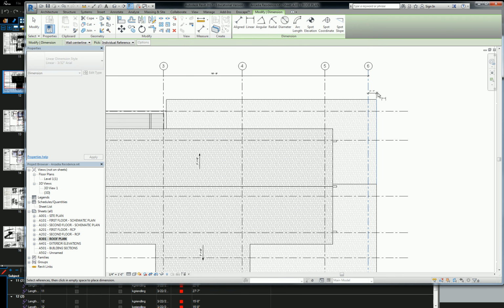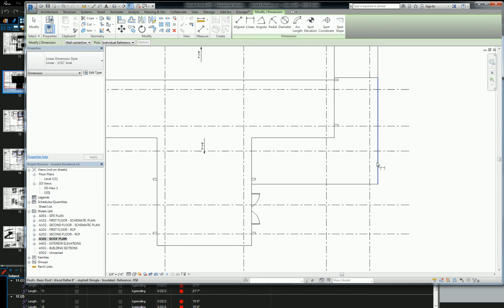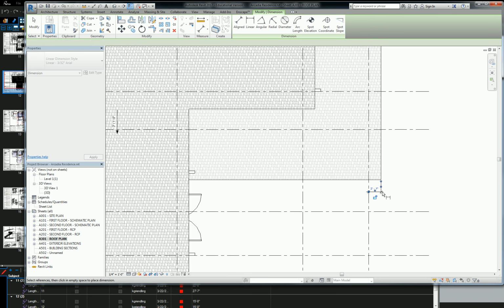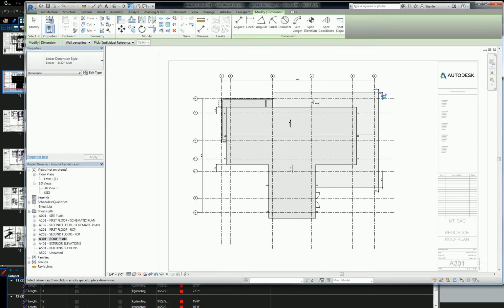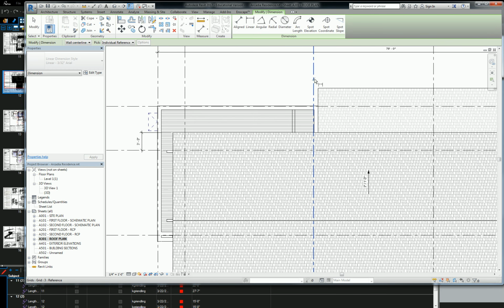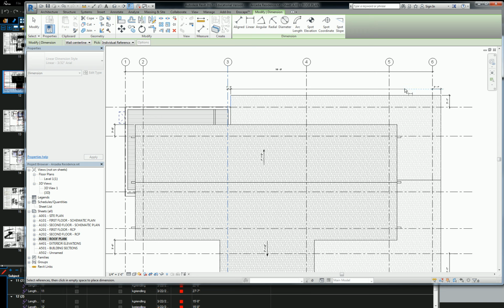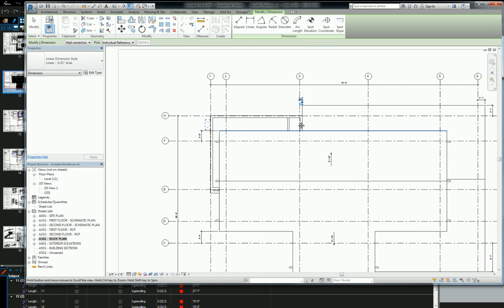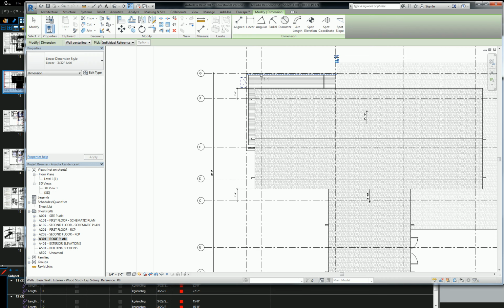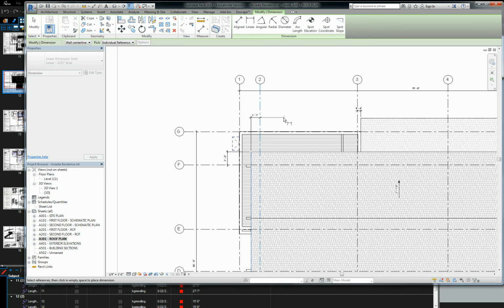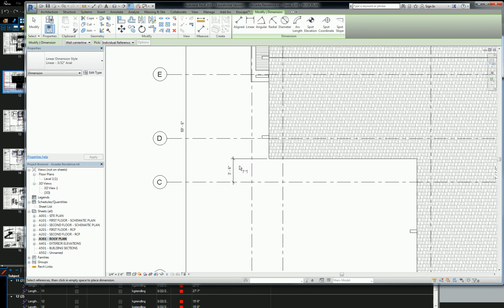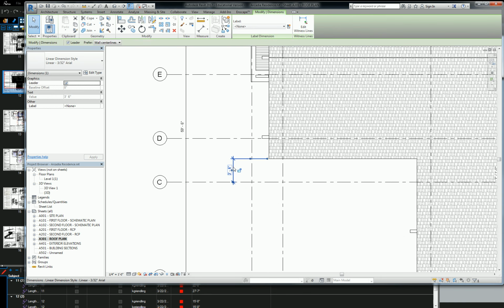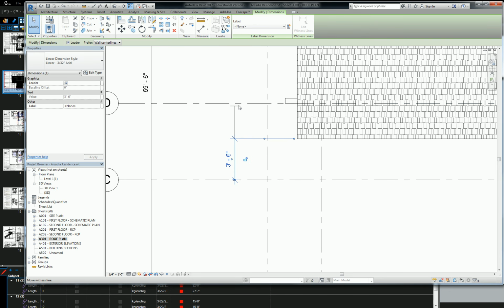We're going to do a dimension here, which 2'1" is actually not correct. We'll dimension down from that grid to here. 3'1", where did all that come from? I think it's going to be important for you to dimension this little guy as well. Don't have any dimensions on that one, but you will need to dimension this eave as well. That one's already dimensioned. Actually, if you need to move a dimension, you can just grab this little blue marker there and put it there.